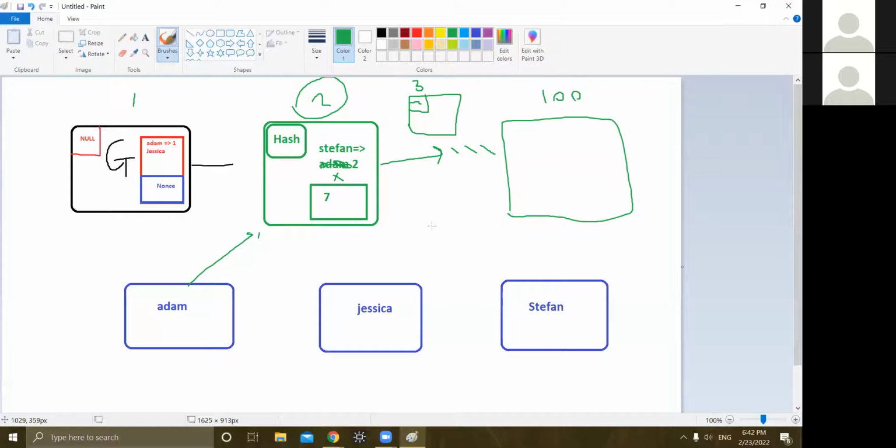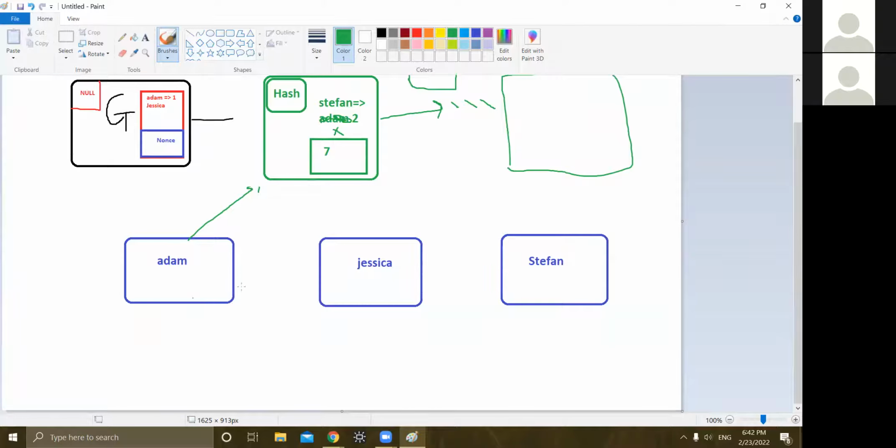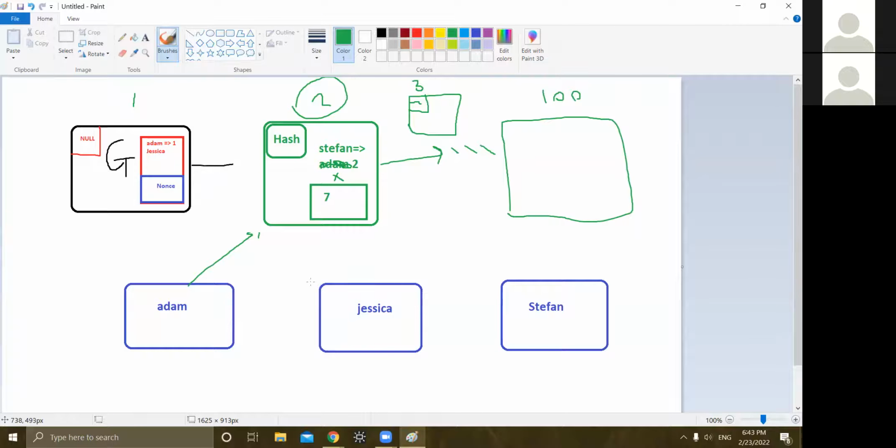And actually, this brings us to a very interesting topic. How do you guys think blockchain could be vulnerable? Do you guys have any idea? I did give a hint. So look at it like this. We said that each of these people has the power to authenticate the blockchain. What do you guys think might cause a problem?